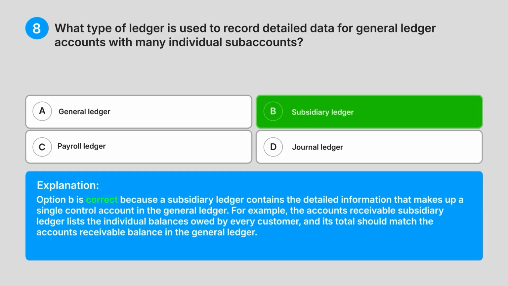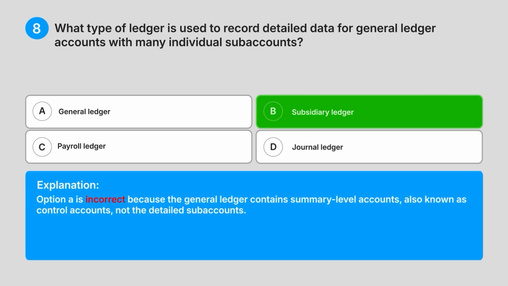Explanation: Option B is correct because a subsidiary ledger contains the detailed information that makes up a single control account in the general ledger. For example, the accounts receivable subsidiary ledger lists the individual balances owed by every customer, and its total should match the accounts receivable balance in the general ledger.